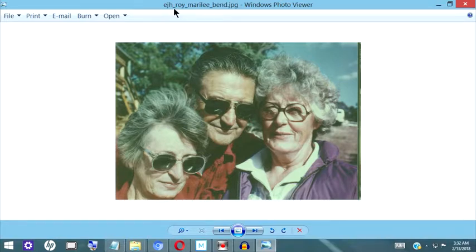That's EJH underline ROY underline MARILEE underline BEND dot JPG. Going to the next picture.